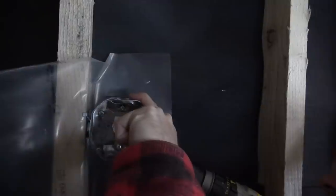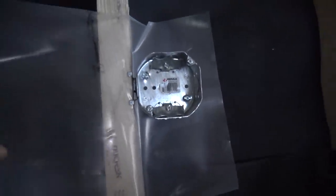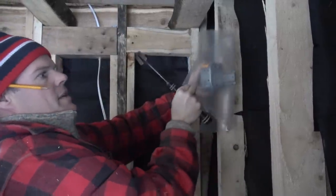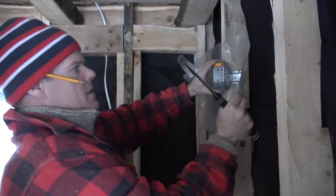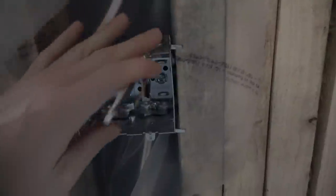What's the idea behind the plastic? You put the plastic behind each box? It's for a vapor barrier. Yeah, for airflow, right? Yeah, so when you put your insulation in, we fold this out, put the insulation in, and then this can be tucked around and taped onto the vapor barrier. Right, and that makes it seamless, so you don't have all that air flowing behind the box, blowing in and freezing your butt off.